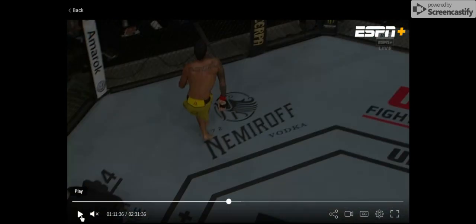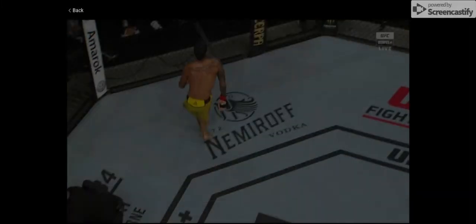Another win for him. He's one of those guys where when he wins, he looks so impressive because he's a great finisher. Really, really solid striking. Obviously, we saw that against Tamer where he's able to rock him and lead into the submission finish. He obviously could have gotten the TKO finish there with a different ref. And then once it gets to the mat, he's got a lot of submissions from a lot of different positions, whether it's from his guard, getting someone's back. Remember that calf slicer that he had against Derek Wisely. So he's got a lot of different options, and he's pretty impressive when he does get the victory.